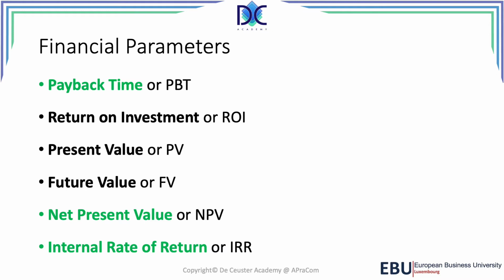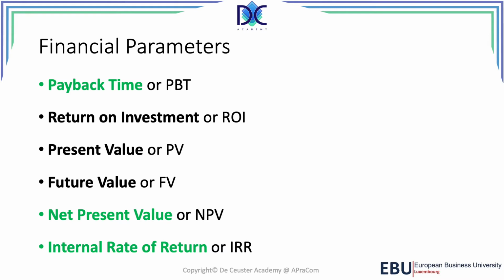We have present and future value. Present value, we can calculate the future cash flows. What is their present value? What is the future value of a cash flow or a series of cash flows? And they lead to two important parameters. First of all, the net present value, or the NPV. We know that the NPV has to be positive because it means that we discounted all the future cash flows to their present value and we subtract the initial investment, and that amount has to be positive. A project with a negative net present value should not be accepted.